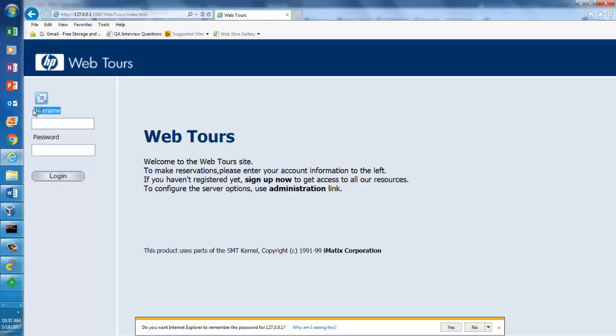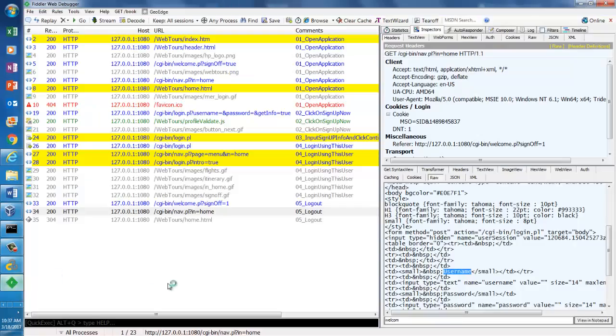Now, when you sign in, it is there, but this username, when we are logging out, if you look at Fiddler, can you see this username is there? When you log out, yes. We want to make sure that when you sign out, this username is there. Even though it's some other place, that's not a problem. We have to put a checkpoint that is present when logout has happened.